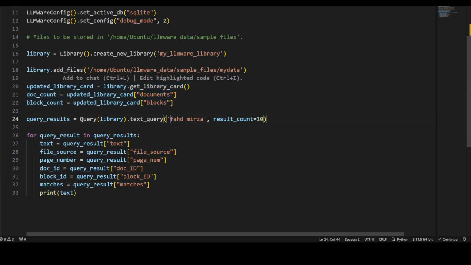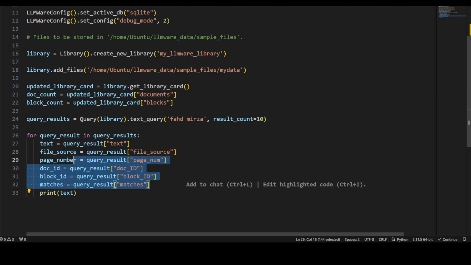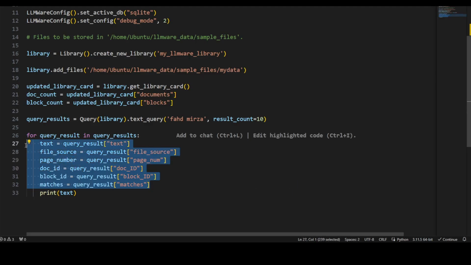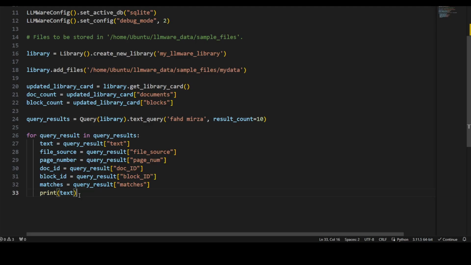This is where I'm asking the query from. This is my own query, so it will browse through my documents and then get the relevant data. And then I'm just printing the text here. And this is all other metadata if you want to print it out, but I'm just printing the text here. That is what exactly is returned.